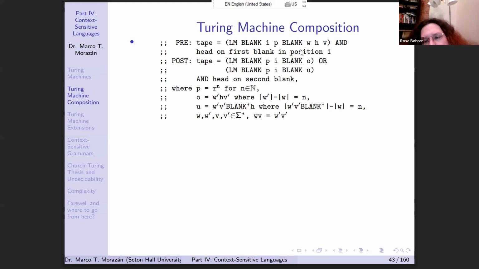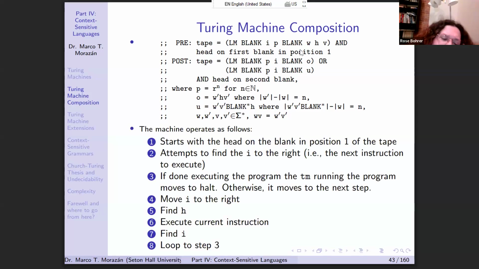With the head on the second blank. Okay, and we can define what the program is, what the output is, and then in the case U, we have a word and a value with some blank after it.